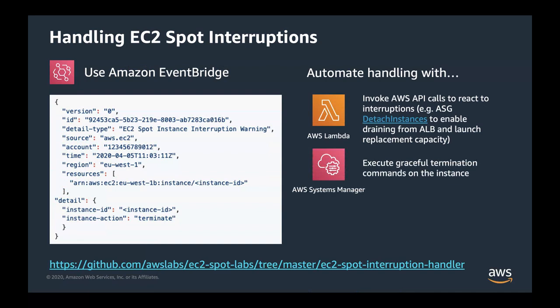You can run lots of commands for graceful termination or any kind of automation you want to do with the AWS Systems Manager tool. And if you want to use some notification or logs, you can always use the SNS service. We typically say don't send any notification for Spot instances. Keep it automated. You don't have to worry about Spot coming and going. Just leave it there. Automate things. It will take care of everything for you.